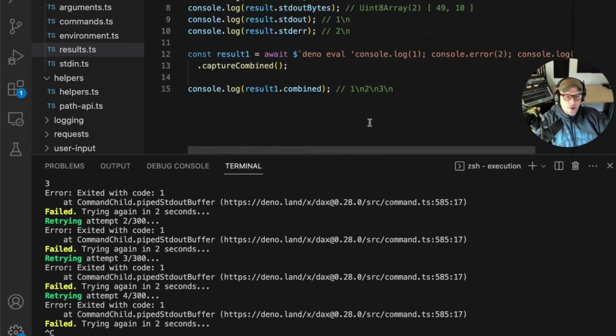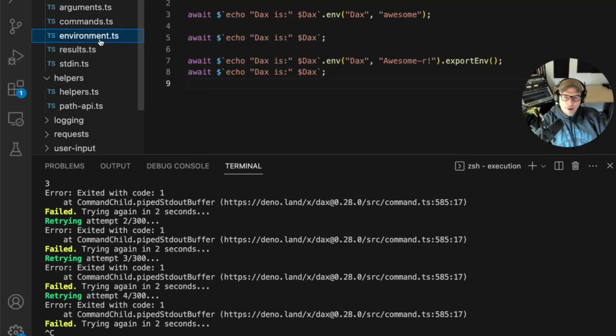And the other thing that you can do, if you don't want to deal with treating them separately all the time, you can just use this thing, which is called capture combined, which is just going to take all of the output, put it together, and then you have a string that you can operate on. So it's really up to you, and even per command, like this might be the best way to do it when you're using DNS utils or things that come with DNS utils, where this might be the way that you do it when you work with like a backup script or something. So the point is you have options, and doing things differently in succession doesn't look out of place or feel out of place with DAX.